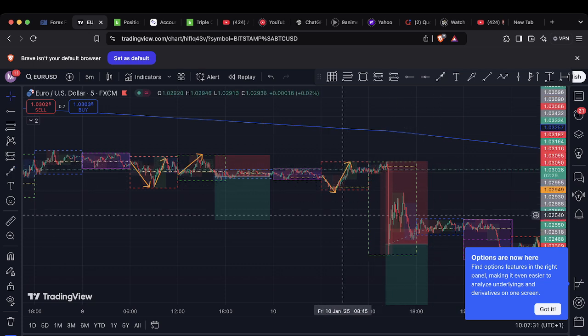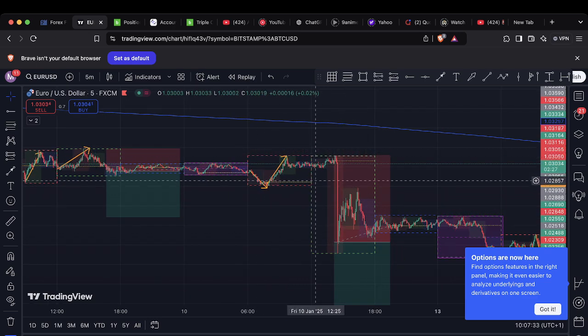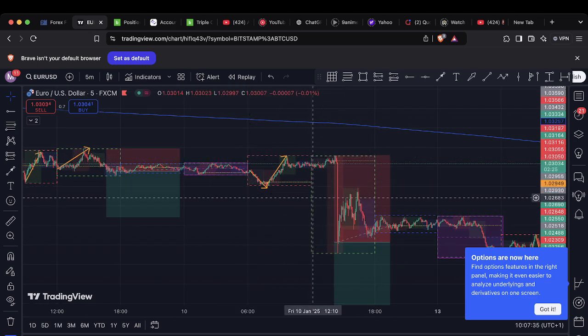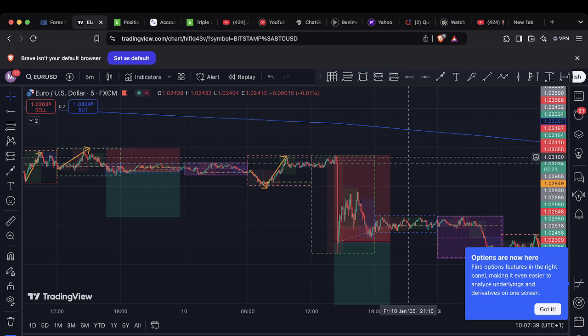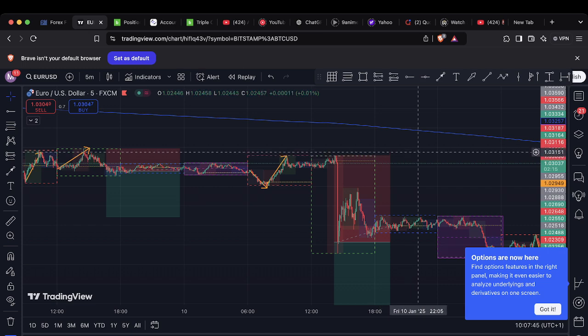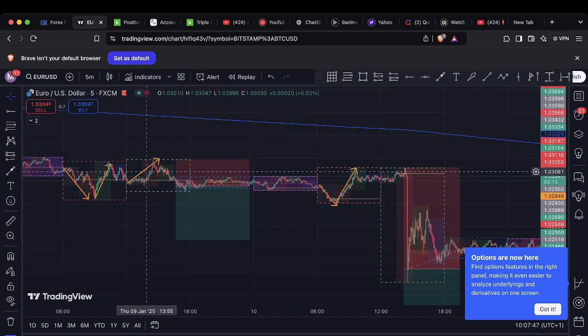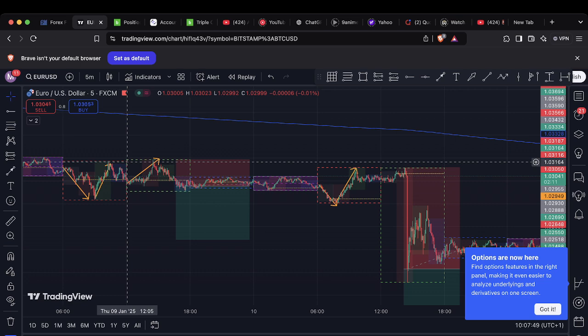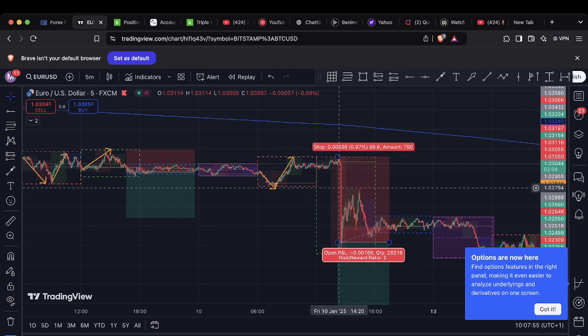The Q2 of the day is the red dashed line. The Q3 of the day is the green dashed line. You see that the green dashed line at the top did not take out the red dashed line at the top, compared to this one here, where you can see that the market moved up a little bit. So that's the reason why this guy was a loser.